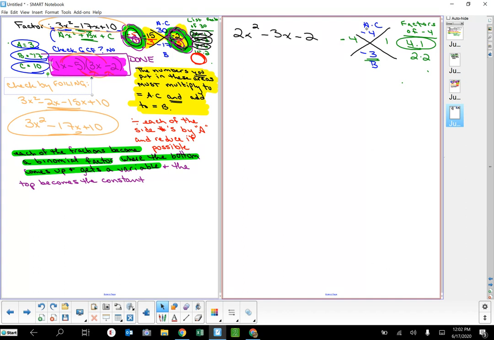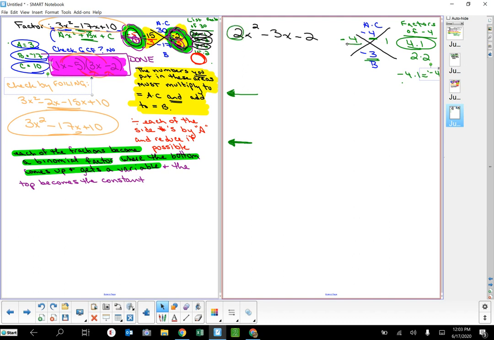And they have to multiply to equal a times c. So if I multiply a negative 4 times a 1, I get a negative 4, right? So you have to make sure that both of those things happen. Again, that is the yellow statement over here. The numbers you put on the sides have to multiply to equal the top and add to equal the bottom. All right, after we do that, now we're looking at this step right here. We're going to divide each of the side numbers by the a value.